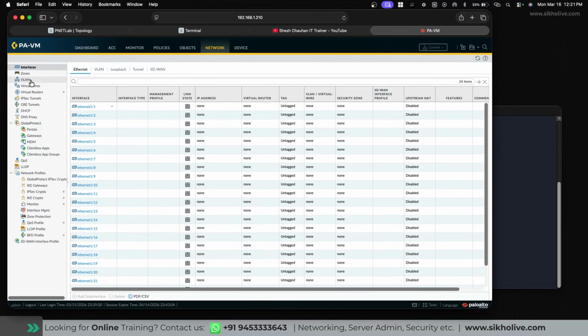So we can manage each and everything, like how to set up and manage high availability, DHCP, DNS proxy, IPsec tunnel, IPsec security using different branches, GRE tunnel, virtual wires, routing, and different kinds of information.